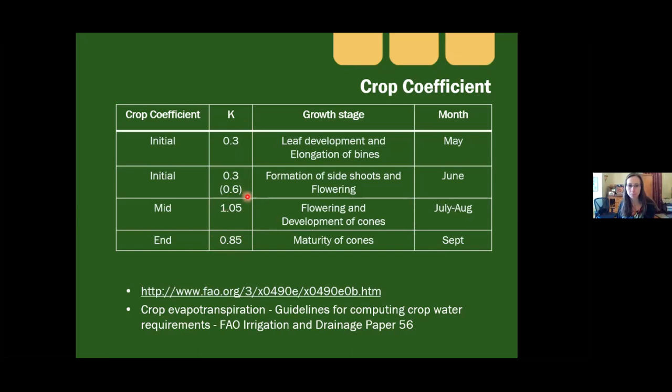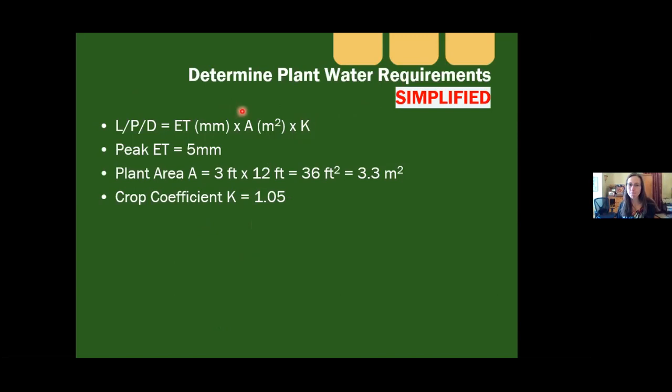So back to our simplified calculation. You might want to write this one down. Your liters per plant per day is equal to your evapotranspiration in millimeters times your area in meters squared times your crop coefficient. And in Ontario, most of you are going to be in areas where your peak ET is probably around 5 millimeters. Your plant area, a typical one I understand, is 3 by 12, so 36 feet squared, and then just convert that into meters squared.